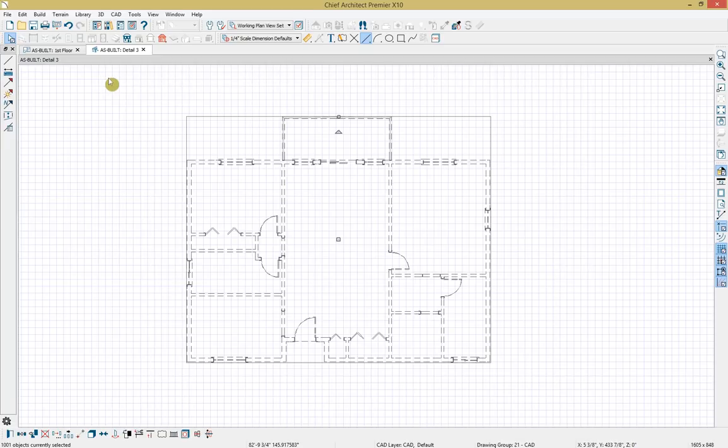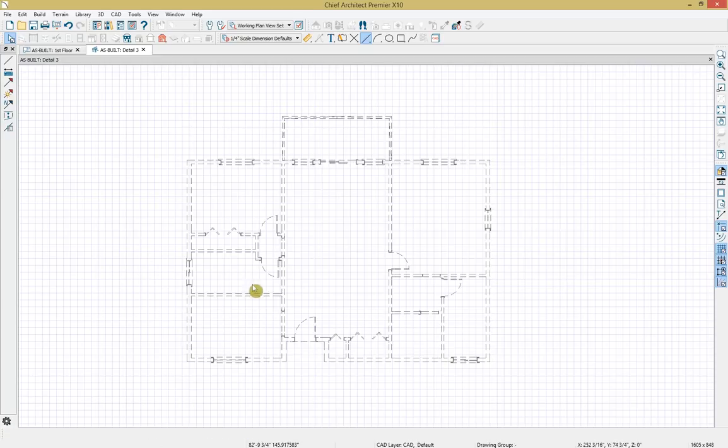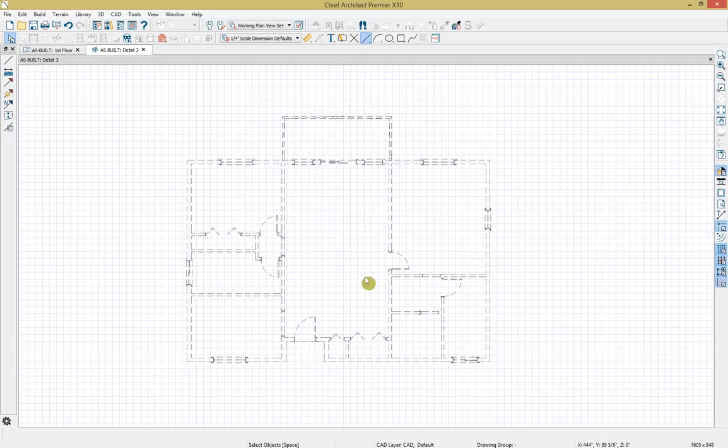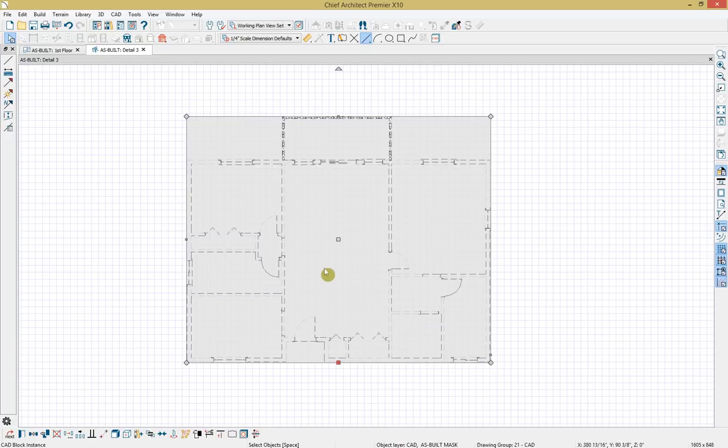Now I'm going to block them all together by marking over them, and I have this Make CAD block. So it's going to block them together as one object. So now if I were to move it around, they would move as one. And then I'm going to copy this mask. I'm just going to select it, come down to my toolbar and mark Copy Paste.